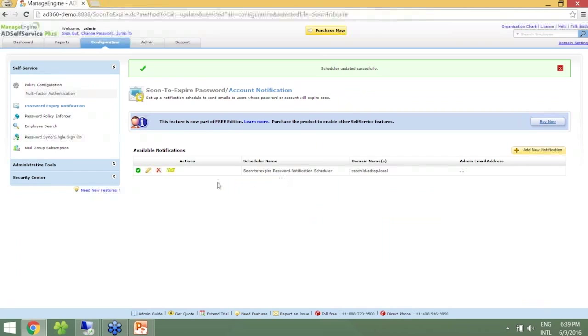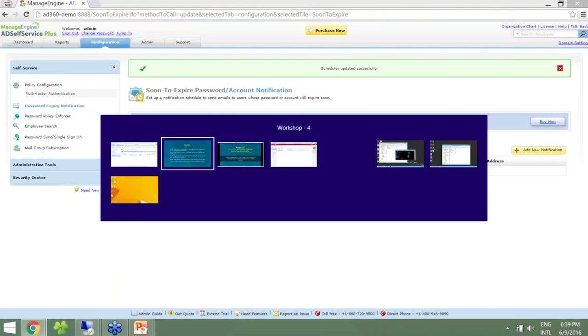And I can either wait for it to run at 8 o'clock in the morning every day, but since we don't have all day for that, I'm going to run it right now. And let me just check my Gmail account and Hotmail account for users who might have received those emails regarding their password expiry.